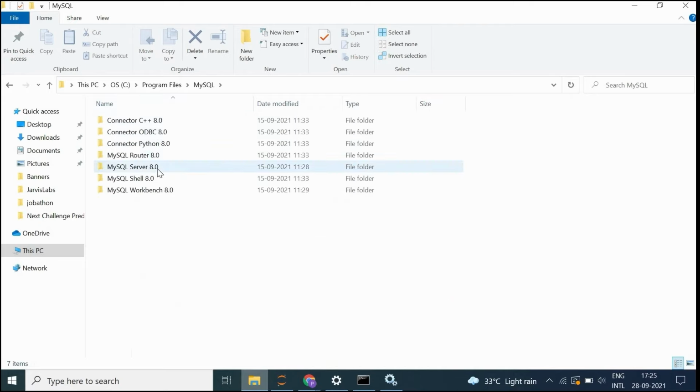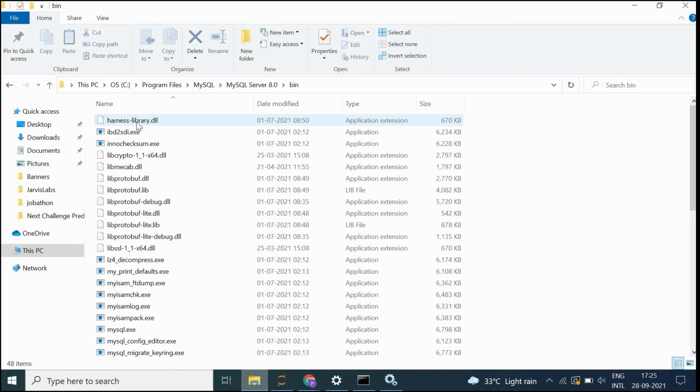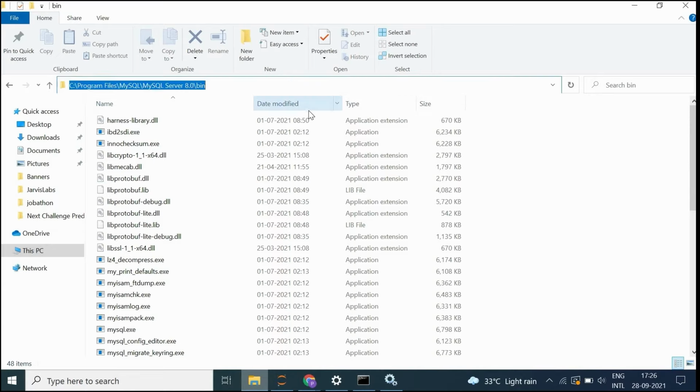Then we need to go inside MySQL Server 8.0, and finally inside this bin directory. So the path to this directory can be found from here. Just click on top and you can just copy it to your clipboard.